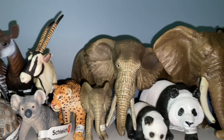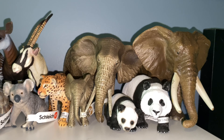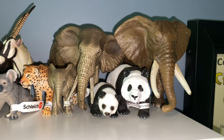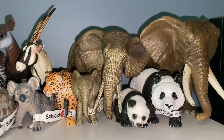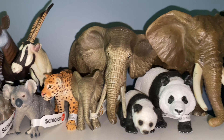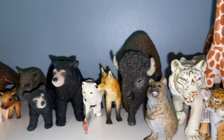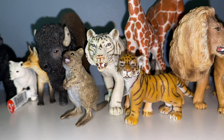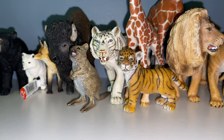Now we move across and this is kind of Africa, but it's also very mixed so there's a lot of different ones here too. On this end we have Africa, and kind of Asia right here — it's a tiny thing, shouldn't really even be here, but I wanted a tiger in this display so I put him on there.